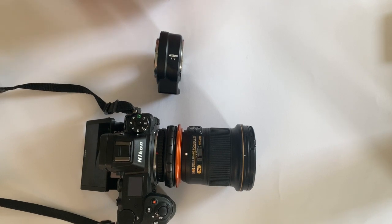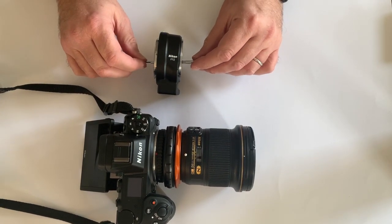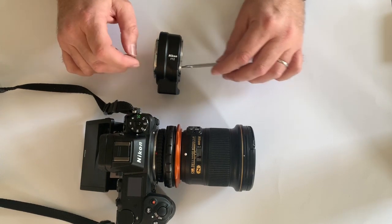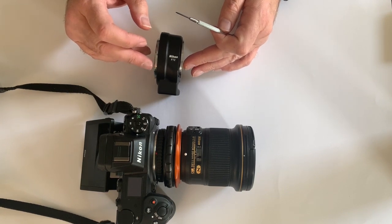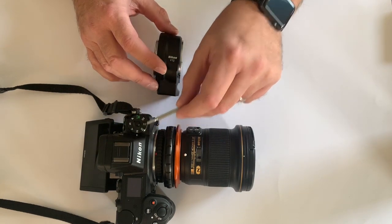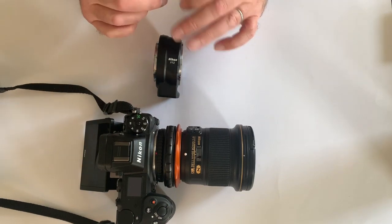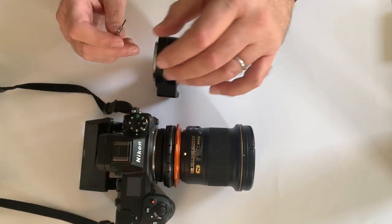Now, Nikon dealt with that through this ingenious device, the FTZ adapter, which amongst other things is an extension tube to make up that 30.5 millimeter change. And what that means is that you can take an f-mount lens and mount it on a Z body through this adapter, which corrects the distance between what this lens is expecting and what this body is providing.